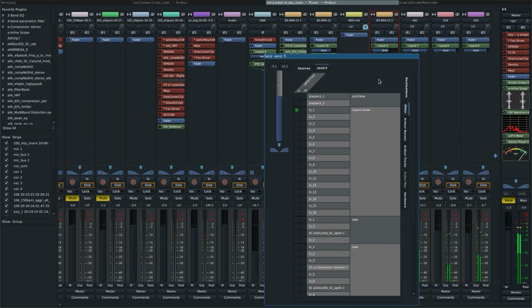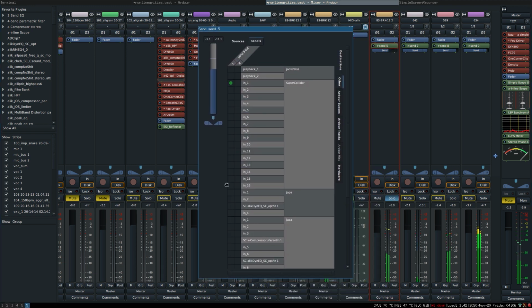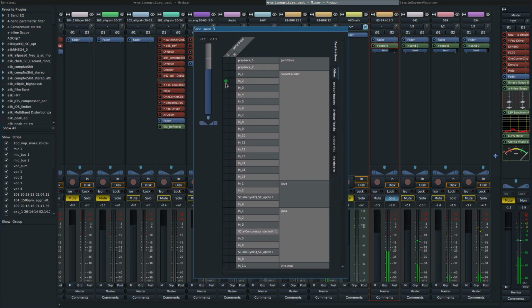Yeah. So, what I wanted to show here. Let's take the first one. This one is connected here. If we connect that to another channel, the next channel, it goes to the left one, to the right one, to the left one, and to the left one, and again and again. So now I have some possibilities to connect that thing and even to pan between these two. You see?